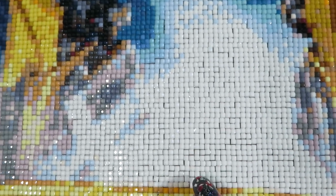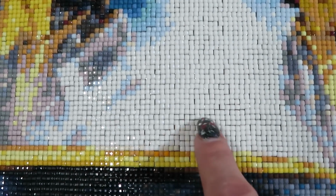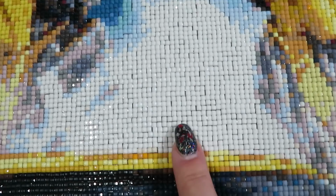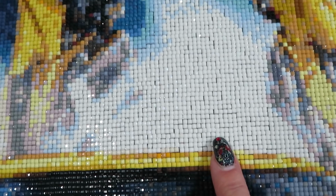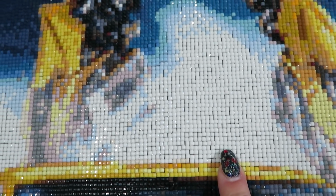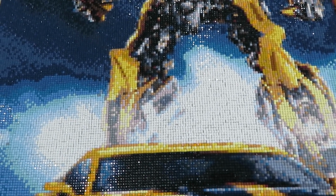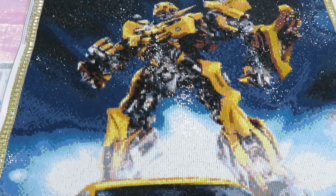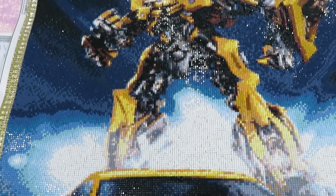So yes, and I used a 3 placer here, I think, because it's a kind of big area to drill, and that's what created the grid, and I'm responsible for this one. Because if I would use a 1 placer bead, I would have fewer of those gaps, or at least more even, so it wouldn't be that visible. I hope it makes sense to you guys. So many times it could be the company's problem with the wrong sizing of the beads, but I would say 90% we create them.